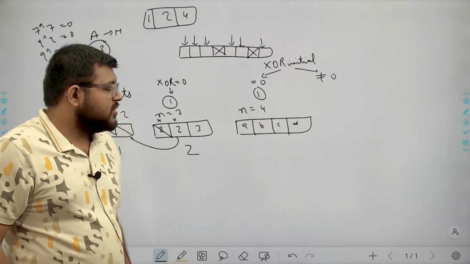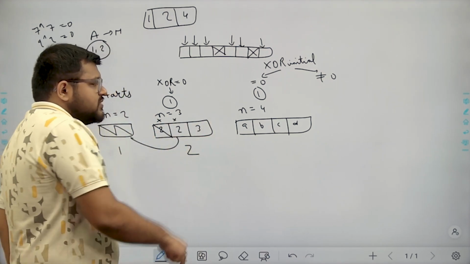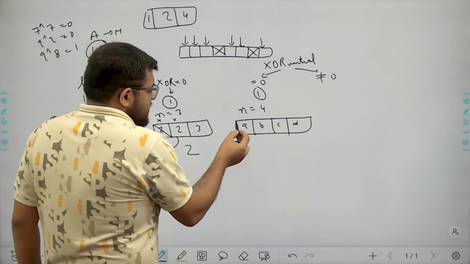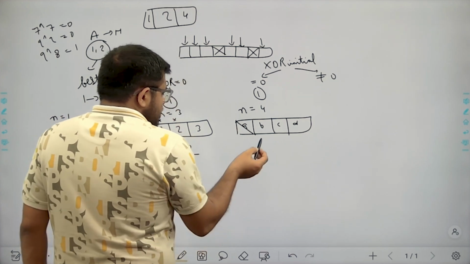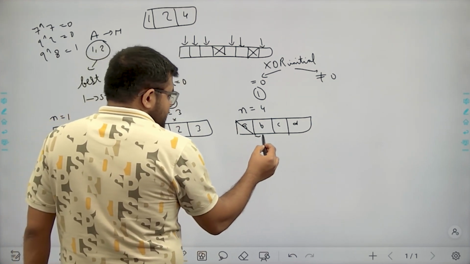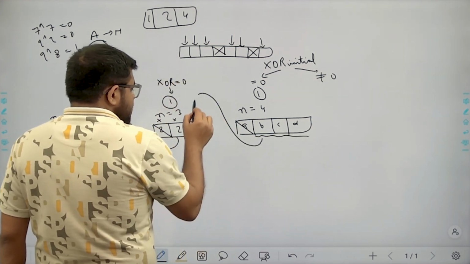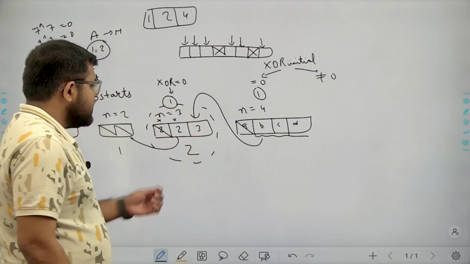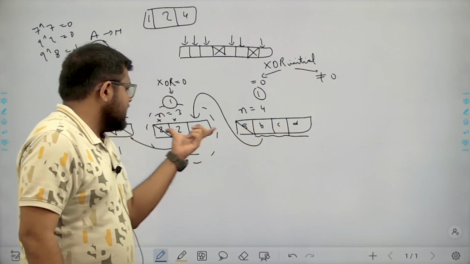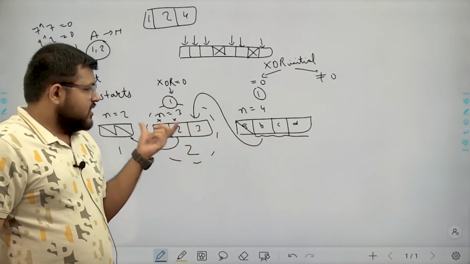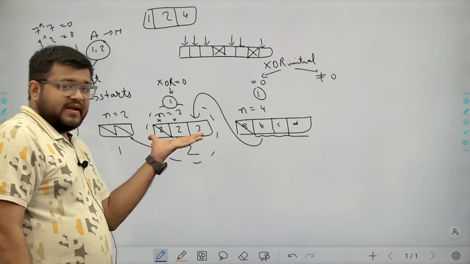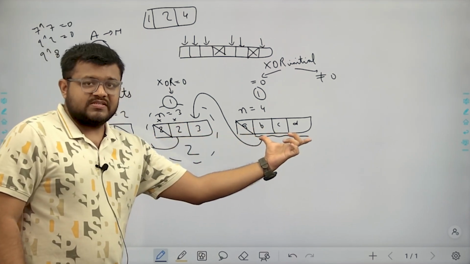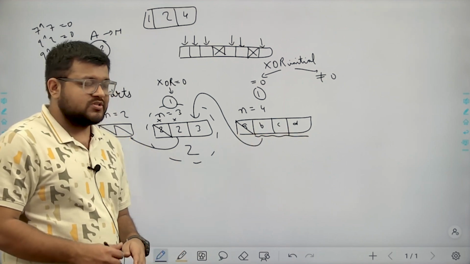Are you getting my point? So if player 1 removes an element such that the XOR of the remaining elements is not 0, let's say player 1 removed this. Now the remaining got converted into this complete case where the elements are 3 and the XOR is not 0. Here for the complete example, I'm not talking about 2 elements. It became equivalent to this example, n equals 3 and XOR is not 0.